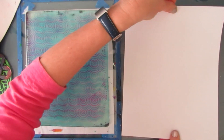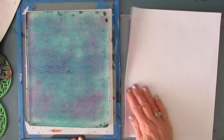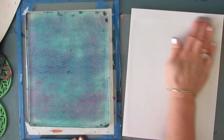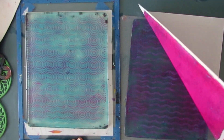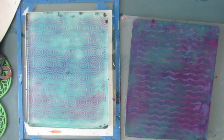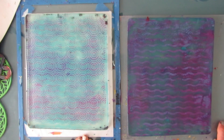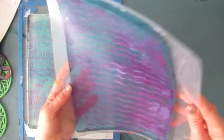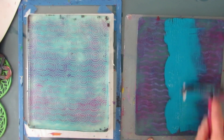I like the grunginess. I do film most of the finished prints — you'll see them at the end of the video. Most of the rest of the video I've sped up considerably. Look at all those crusty bits — just adds so much interest. But you can still see there's lots left on the plate. This is turquoise.